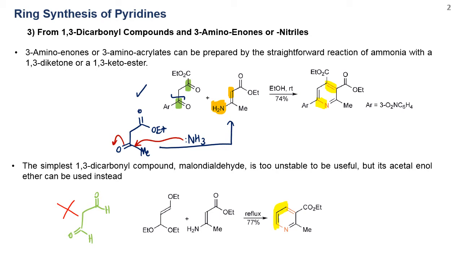So if you draw the mechanism, this one can be kicked out to form the oxonium ion, which can be an electrophile, and you can also attack here, and then after addition-elimination reaction kicking out this leaving group, you are going to form 2 new bonds as well, here and here. So you can try to draw a mechanism by yourself.